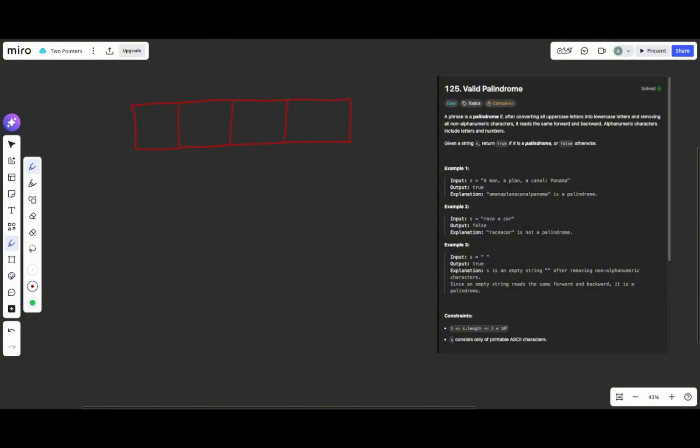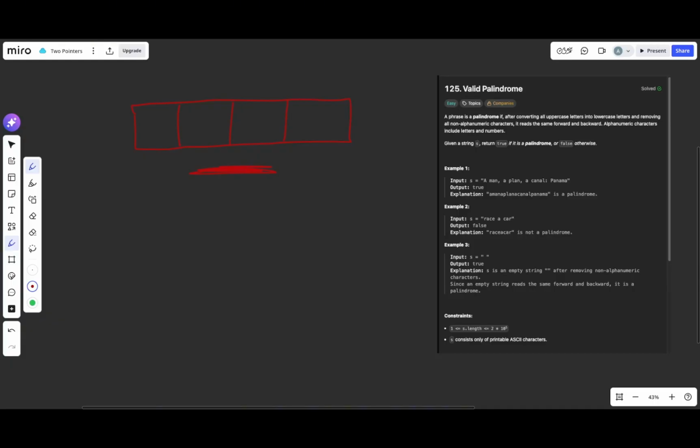So first, let's get an understanding of what a two-pointer actually is. Two pointers is a technique where you use two indices to scan through a data structure instead of one. Imagine this is a data structure, an array filled with elements of anything.